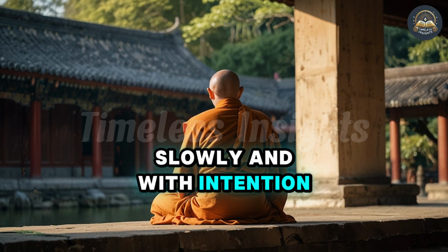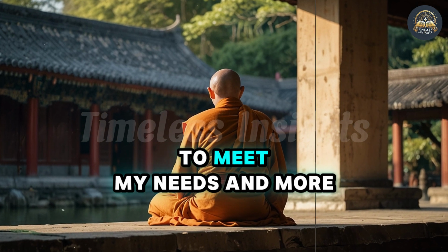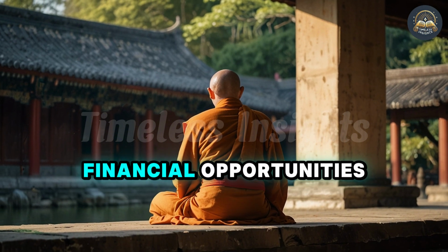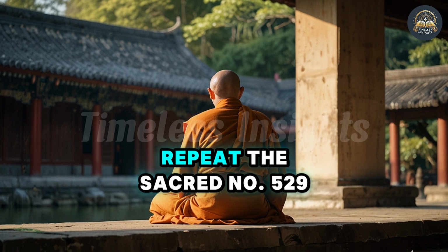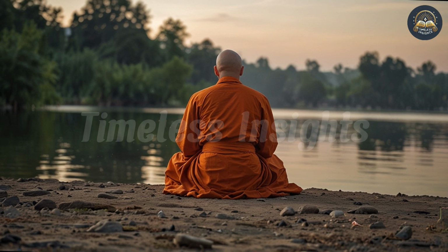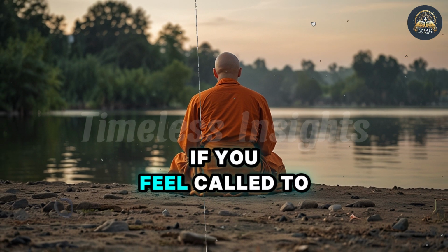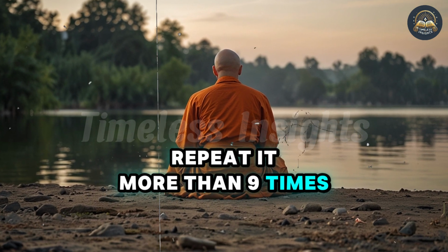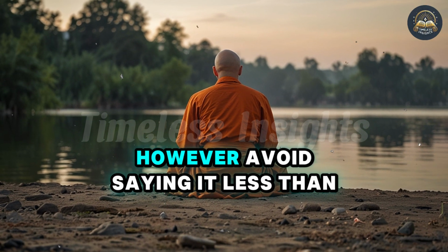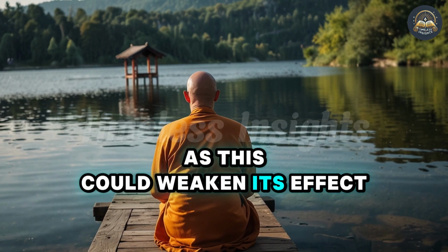Slowly and with intention, clearly state your desire, such as, I need money to meet my needs and more. I open myself to abundance and financial opportunities. Repeat the sacred number 520 9 times aloud. This repetition amplifies the energy of the code. If you feel called to repeat it more than 9 times, go ahead, it only strengthens the practice. However, avoid saying it less than 9 times, as this could weaken its effect.